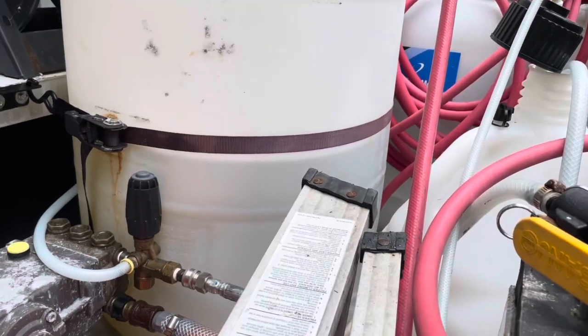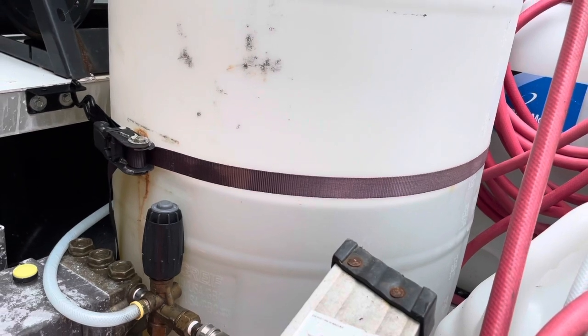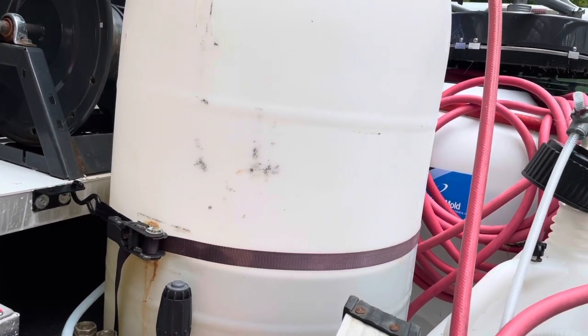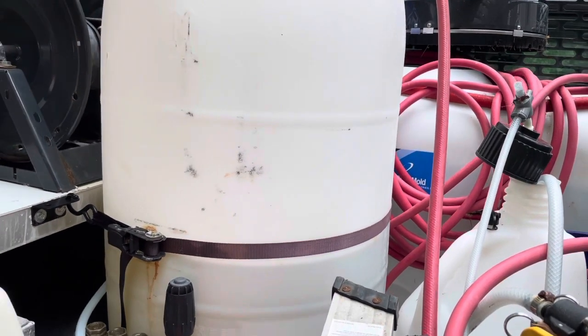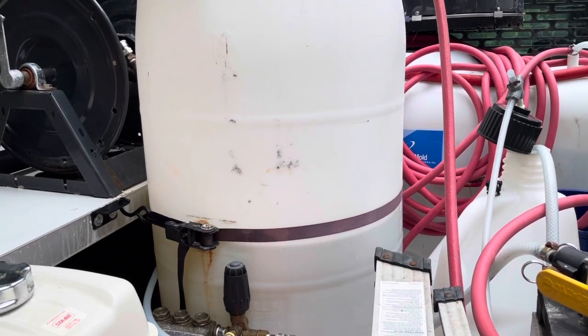Okay, also our SH level is right under the strap there. That's right about 25 gallons. So I've used about 11 on the day. So about 5.5 or so for this one. Roughly the same for the other one. And that's it for washing now today. Now we're gonna go do some gutter cleaning, weather permitting.